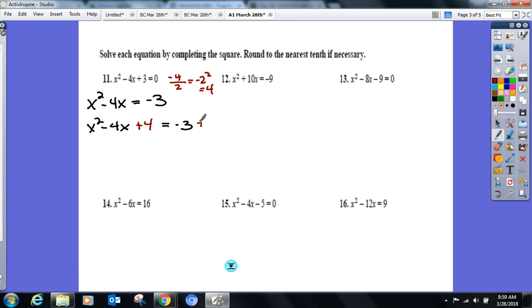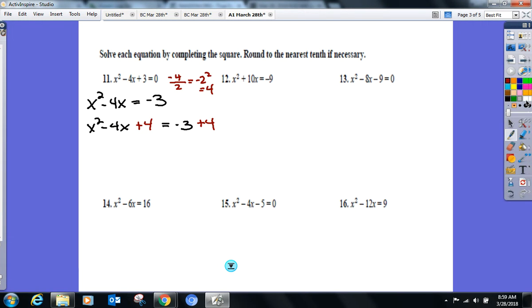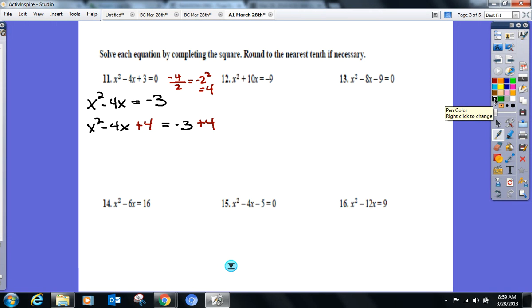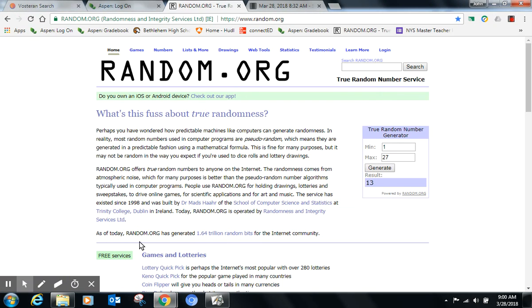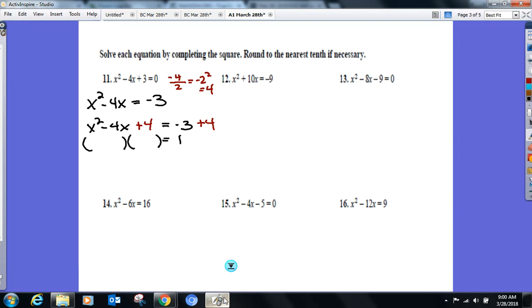We're unbalanced. All right, I know I get 1 here. Great. What about over here now? Factor that for me. X squared minus 4x plus 4. What's that factor into? X minus 2, x minus 2. And it should always be the same because I want to rewrite this how now? X minus 2 all squared equals 1.